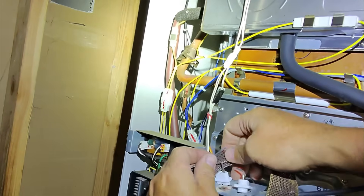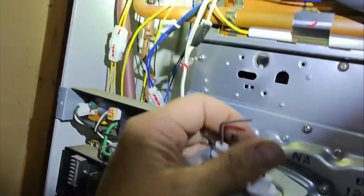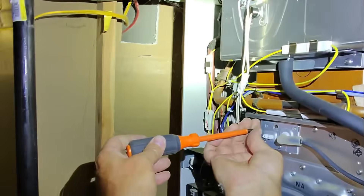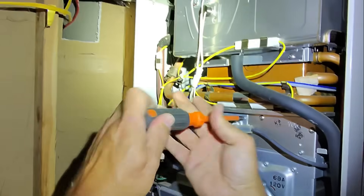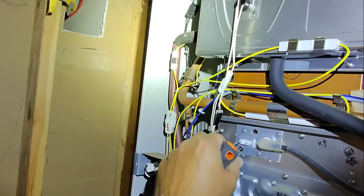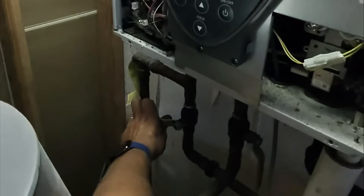Let's get in there a little bit better. There we go. Perfect. Beautiful. Get all these screws back in. I'm going to need a new gasket, but let's just see if we can get this up and running first. Everything's back in — turn the power back on and let's see what happens. After about 20 seconds, we're in standby. Let's energize.